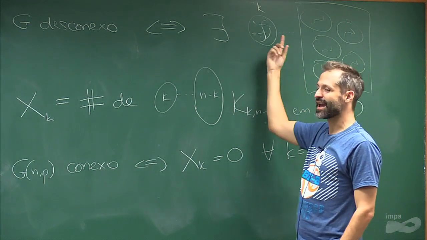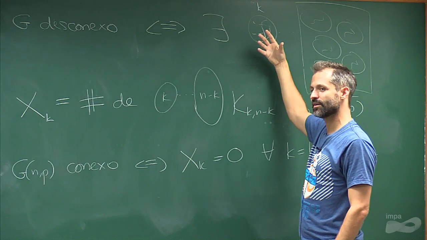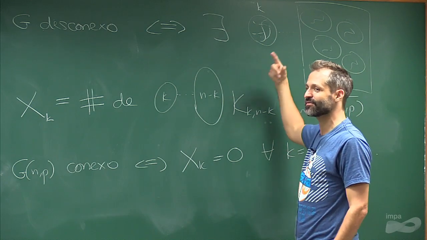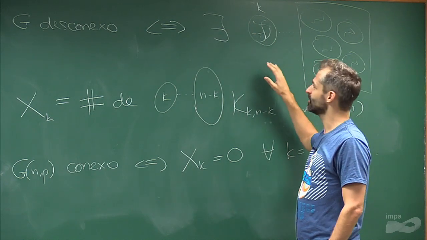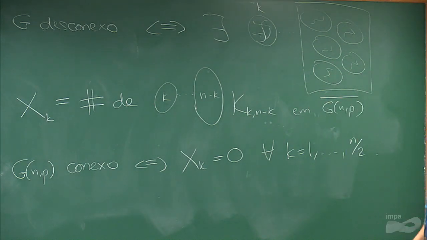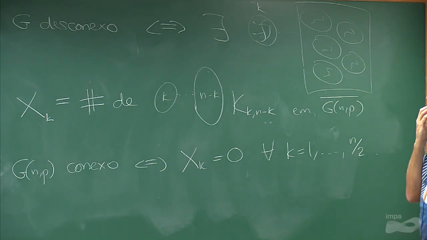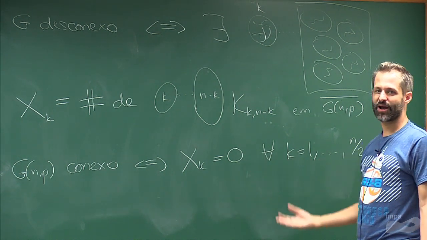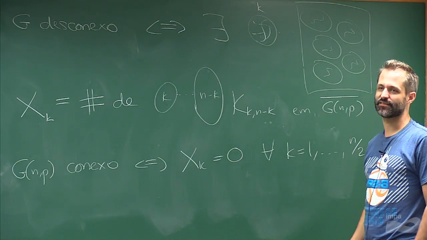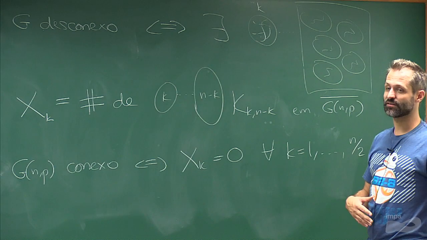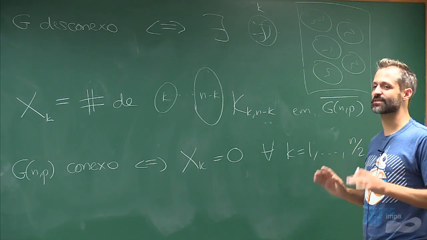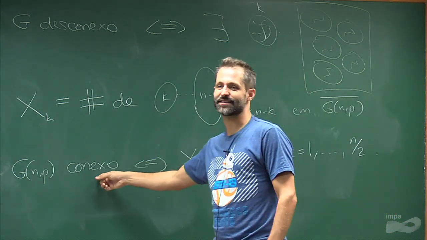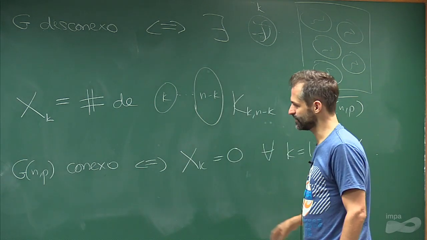So there is some extra information that we could have used if we wanted to. And actually, the difficult thing about the proof last time was that we really had to use that information. That's what made it more complicated. Here, we can just ignore it. So we're lucky. OK, so what we're going to do is count the expected size of xk, show that it's small, show that even when you sum over k, it's small, and that'll imply that it's probably 0, which means G is probably connected. Right? OK, so let's do that.